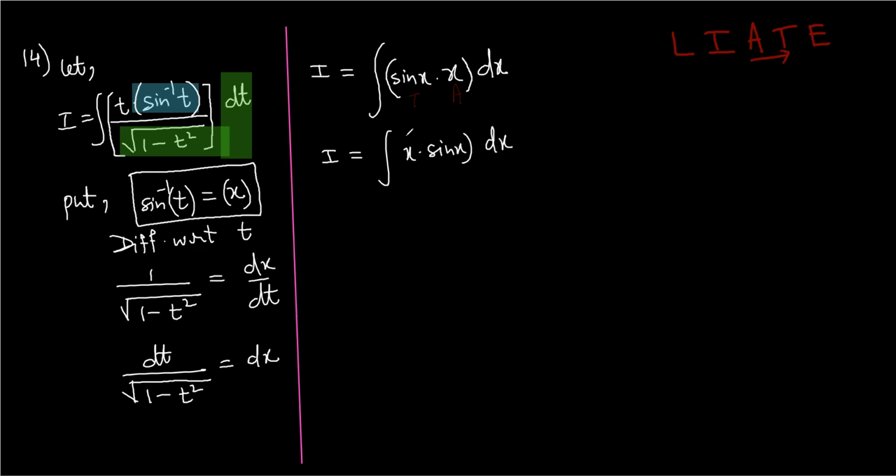And now you can apply integration by parts. This is algebraic and this is trigonometric. Now the order is correct. We are going to take this as u and this as v. And when you apply integration by parts, it's always that v which is integrated, u is not integrated. So you can now complete it. I'm sure you will be able to complete it now. Okay, please complete this.